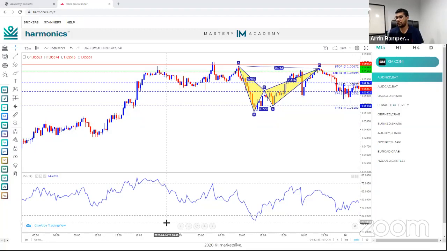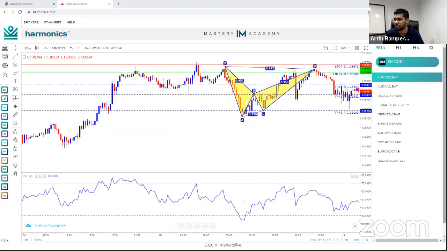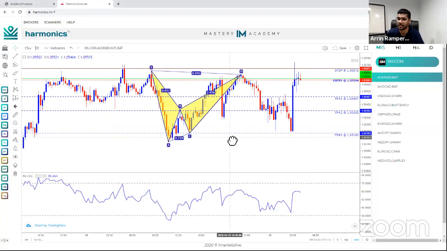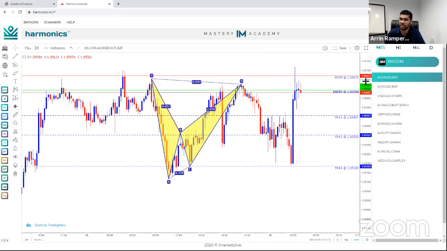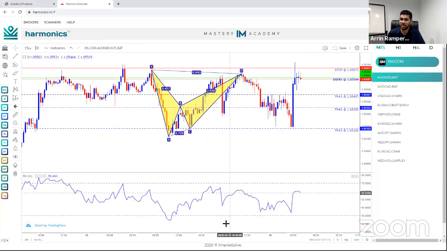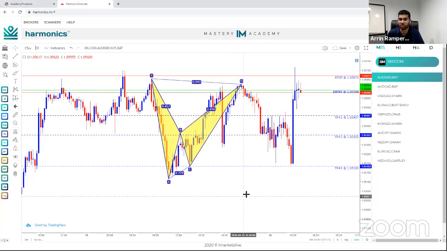All right, so everything is set up. Let's go, guys. This is the scanner for those of you seeing it for the first time. I'm going to share with you how we use it, what we do. First thing that we do is find a free area like this. Just double click, hide this thing in the bottom here, which is called the RSI. You want to hide that because we don't really use it the way that we use the scanner.